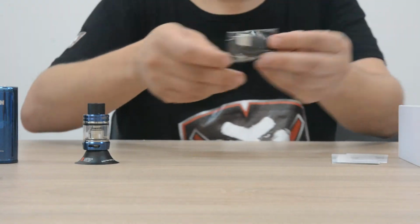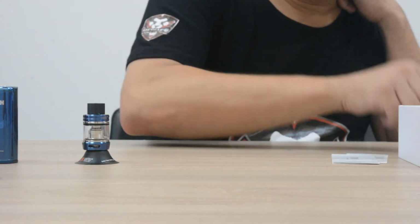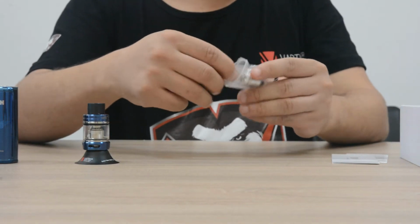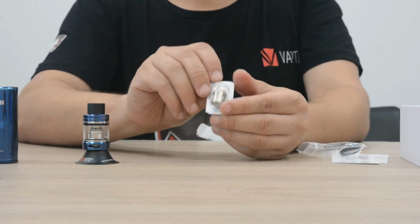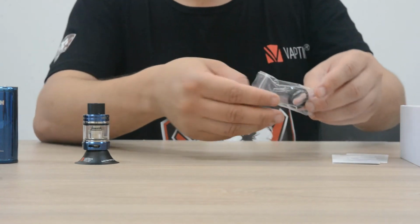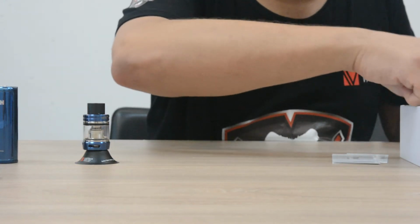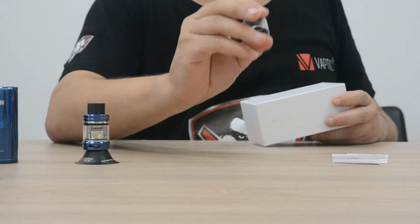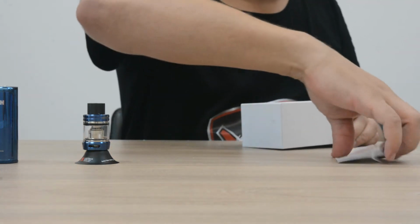And then real quickly, a USB to micro USB cable for charging. An extra coil. Now this should be the W2 coil. Again, check the description to be sure. And then we have a few extra O-rings. The last thing in the box that we have is a glass tube, and that's what you get with the Capt'n kit.